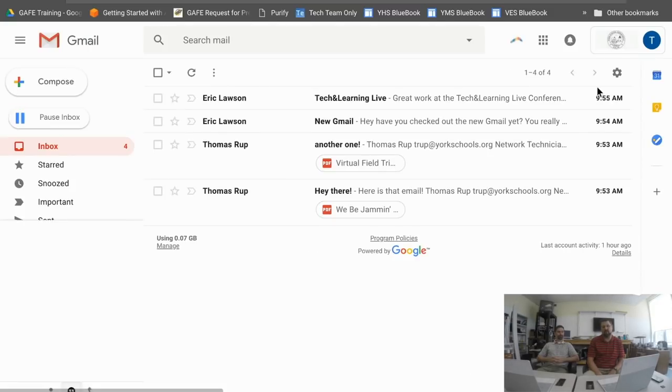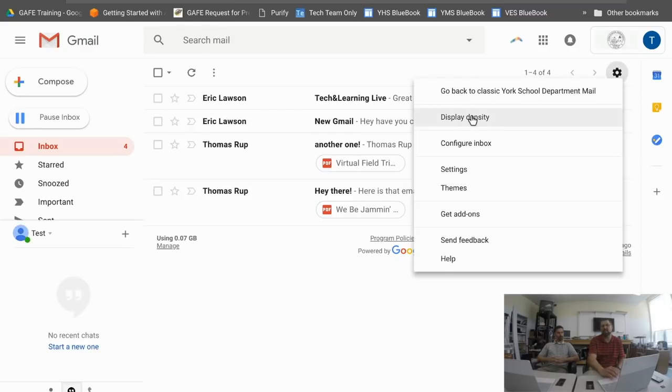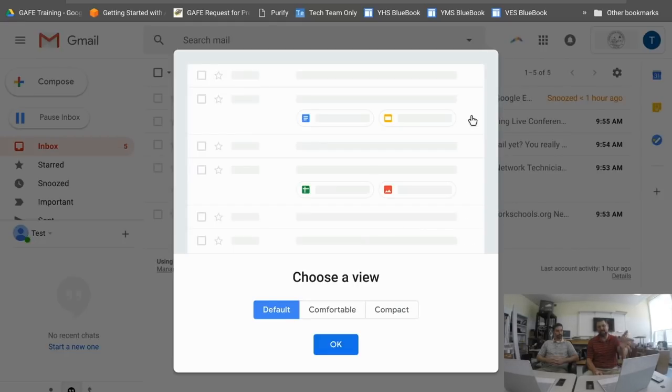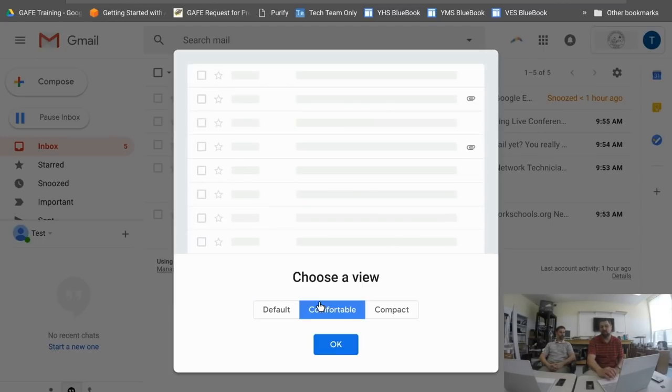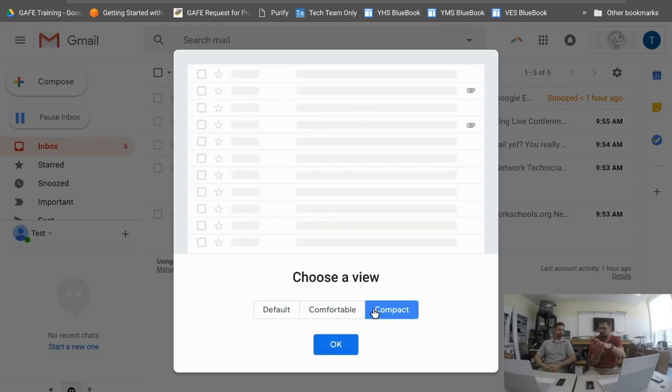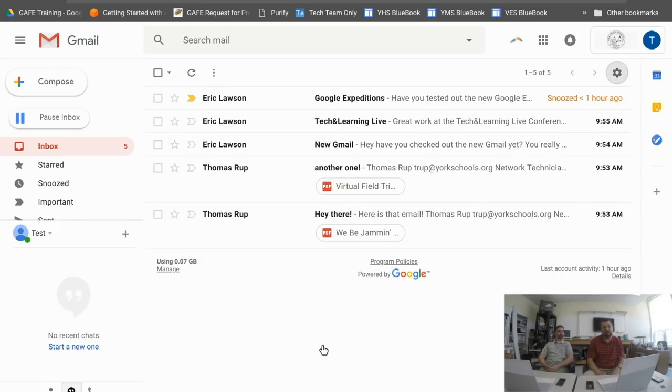I like it. Very different looking. So again, when you first go into it, it's going to ask you how you want to look at it. That's known as display density. If you click on display density, this is exactly what you will see on that first window. Right. So you choose either the view that I have right now, which is default, comfortable, which is probably what a lot of people had in the classic, in the current version, or compact, which is that real scrunched down version of it. You get a lot of emails. I like default, and we're going to go through that a little bit.